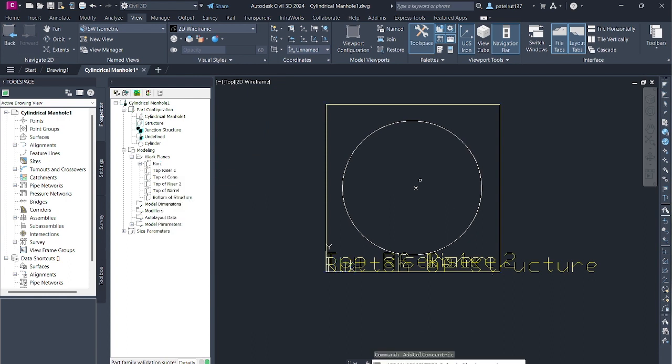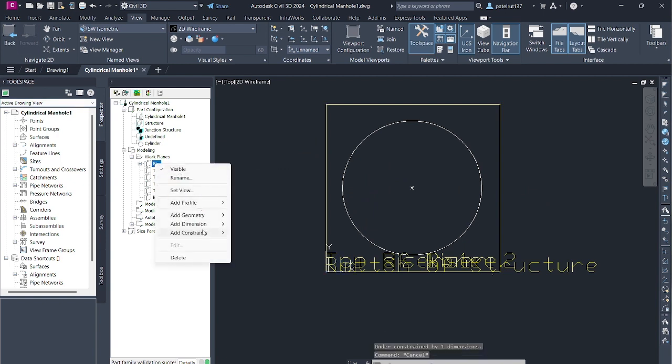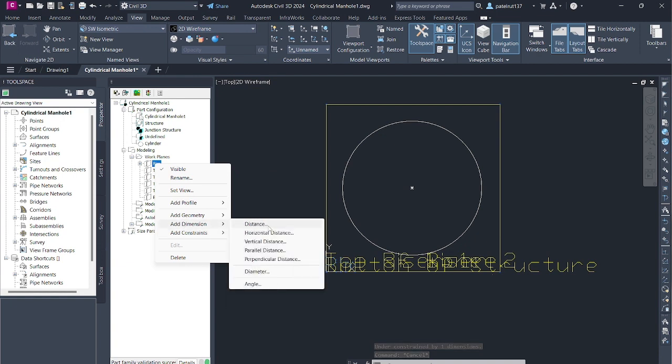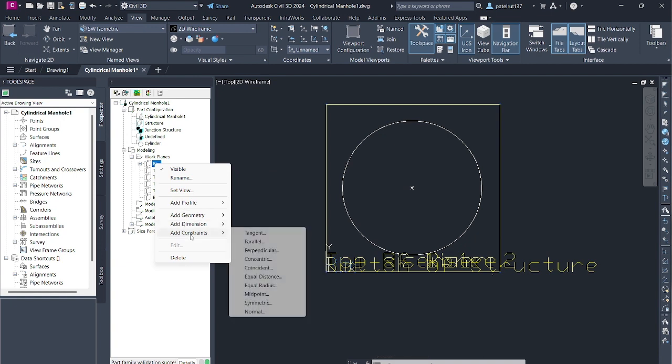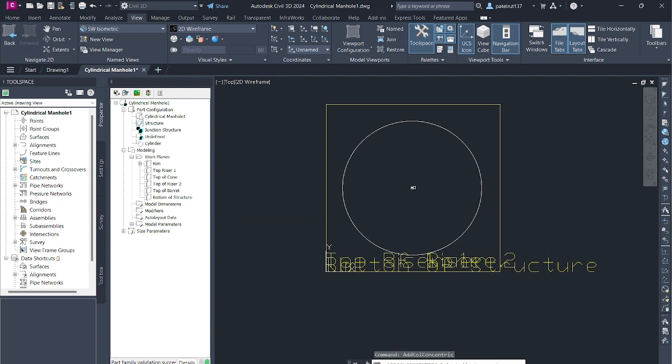Draw a circular profile on the top of riser 1 work plane. Right-click the top of riser 1 work plane, and then click Add Profile Circular. Following the same procedure as step 7, draw a circular profile. You can use your center OSNAP to ensure that the center of this profile matches the center of the profile from the rim work plane. Set the radius to be just slightly larger than the rim work plane circular profile to ease selection of this profile. The actual radius is not important at this time. A circular profile is displayed.